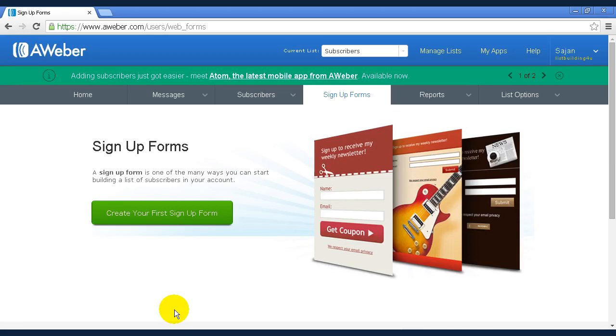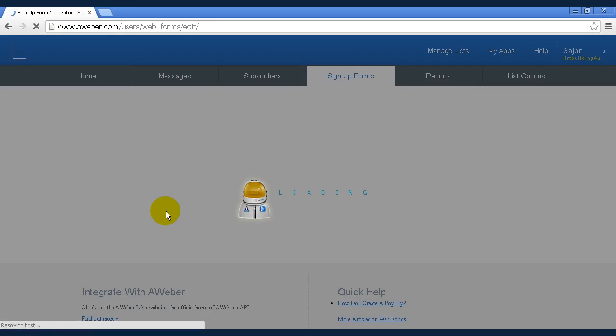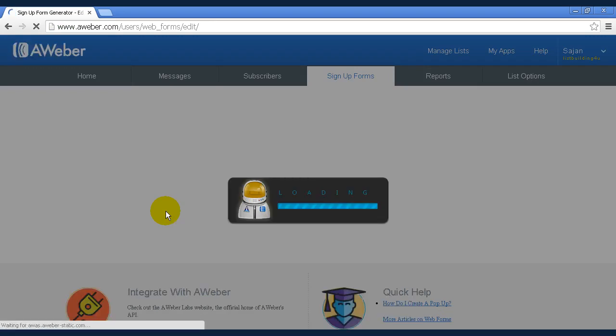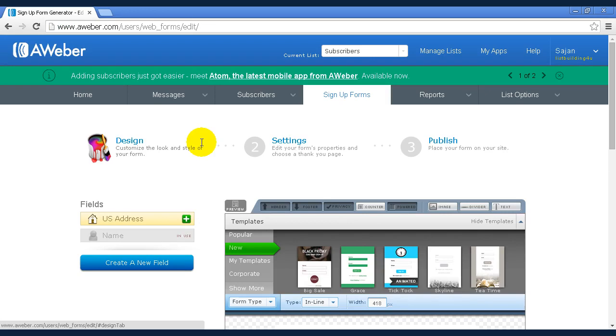Now you need to create your first sign up form. So we'll click here on this button. And it loads up looking like this. Now this part of the whole procedure is rather academic because we have actually prepared a form for you already.